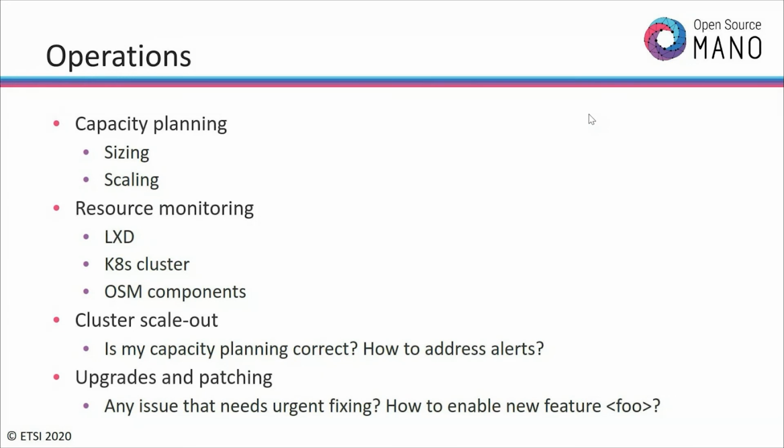How frequently would you need to change day 1 and day 2 configuration? So this would influence the VCA design, which is highly dependent on the amount of VNFs that are going to be deployed. Then another question to ask is how many VNF metrics do you need to collect, which would influence the MON and the VCA. And you need to remember that the MON currently doesn't scale, so you probably need to make it bigger to begin with.